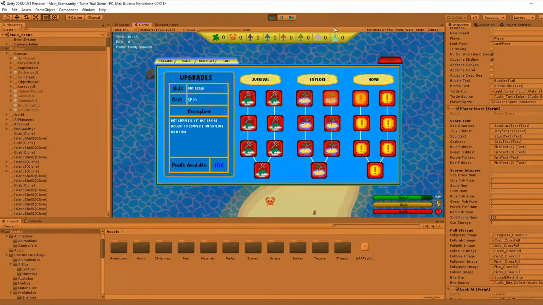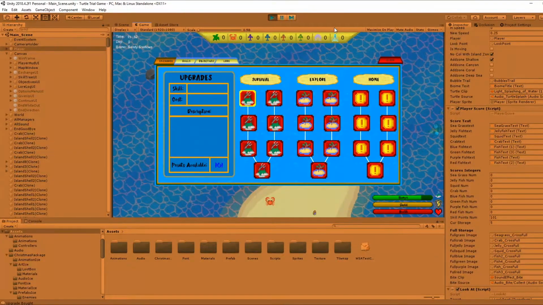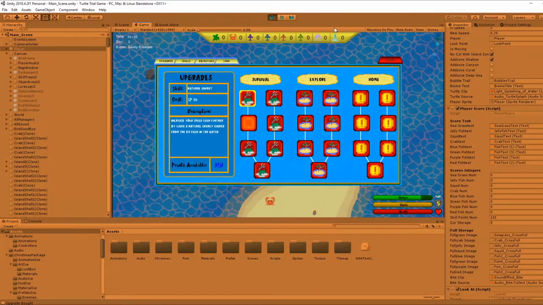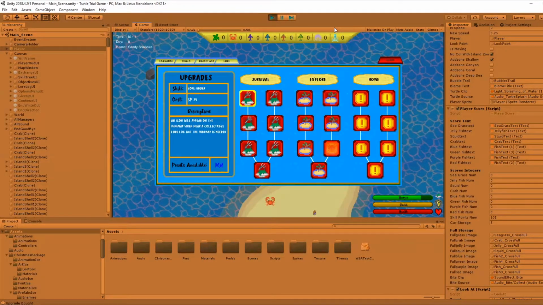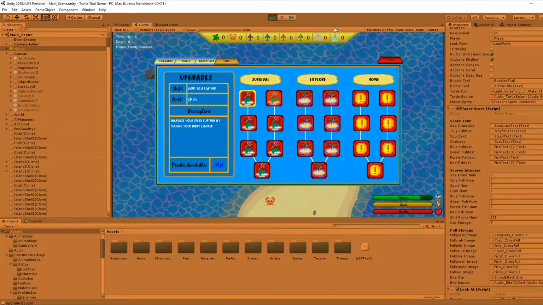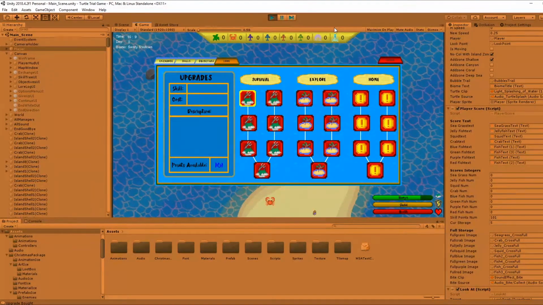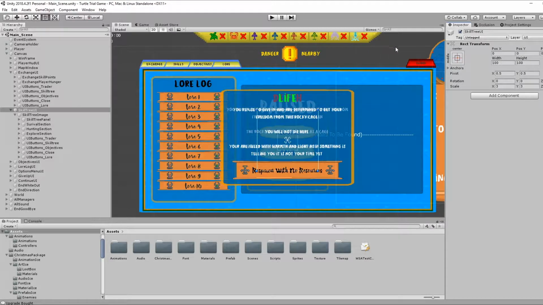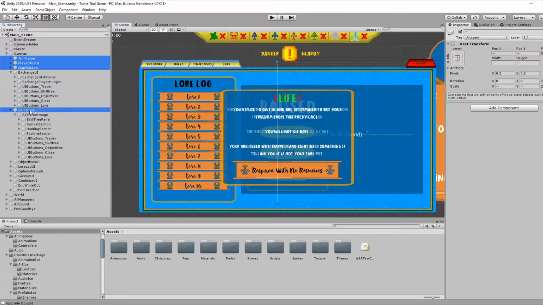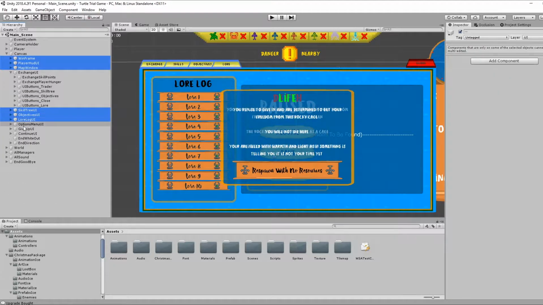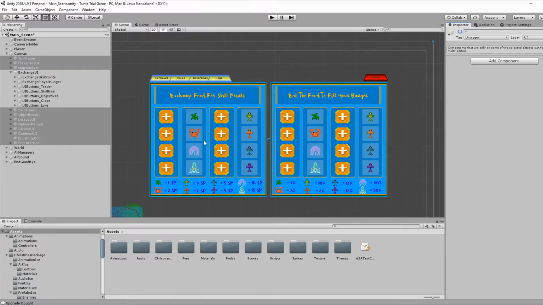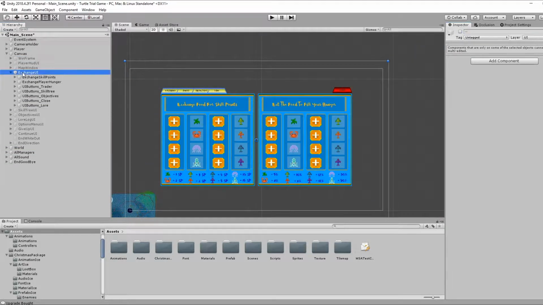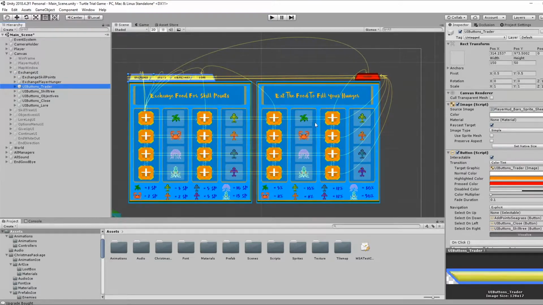I can click one of these. Let's just click, I don't know, this one, and I can go across, come back down, and click on a different one. And obviously go back up and look around like that. If I quickly turn off, say, all of our other UI, let's get rid of all this. If I quickly turn off UI, and you can see this now, and then I click on a random button, you can see the navigation.